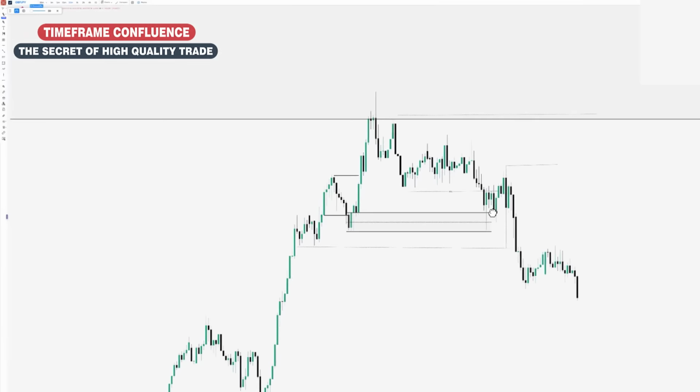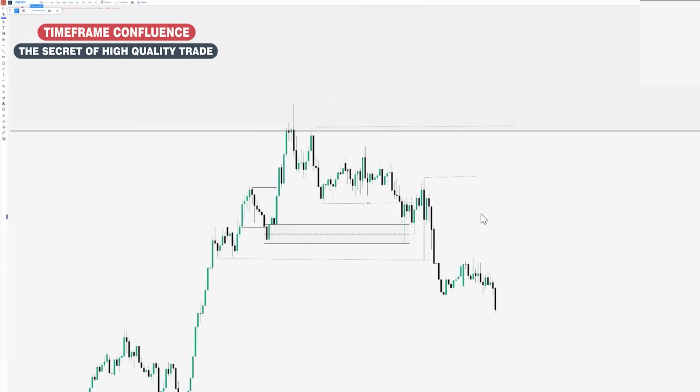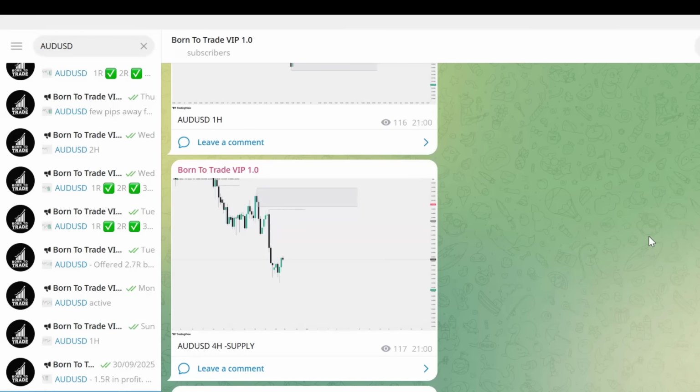But anyways, I lost the trade, and I'm going to show you the ones I won and how we were able to identify the trade by aligning time frames and order flow with top-down analysis. Let's see that on AUD USD. This is the second example on AUD USD, and these are the trades I won, and I'm going to show you exactly what to do if you equally find yourself in this case.